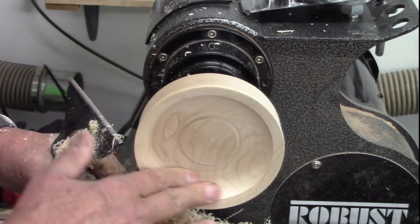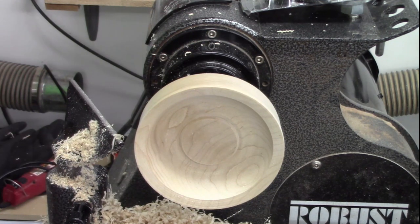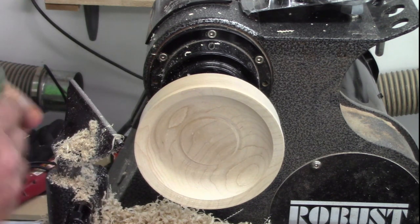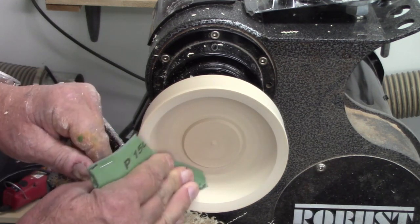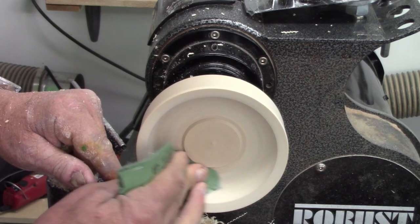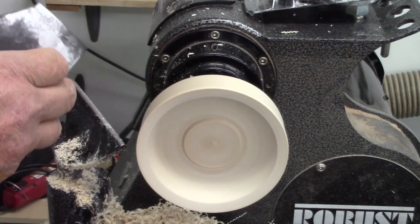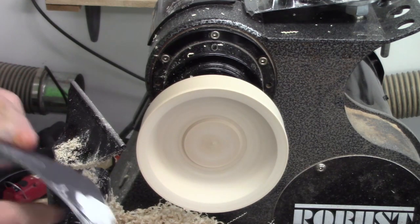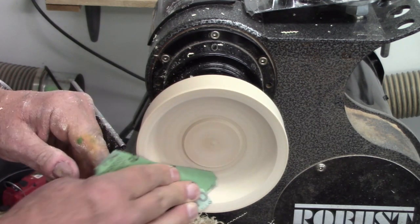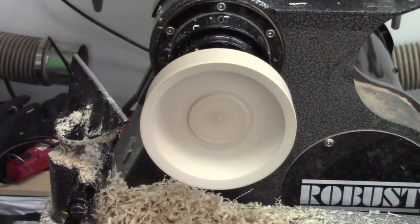All right, now anybody out there do any airbrushing? They're afraid to admit it. I am going to do just a little bit of sanding on this because I think it'll look better. I'm going to see if I can lift one of my airbrush units up so you can at least see it. There we go.